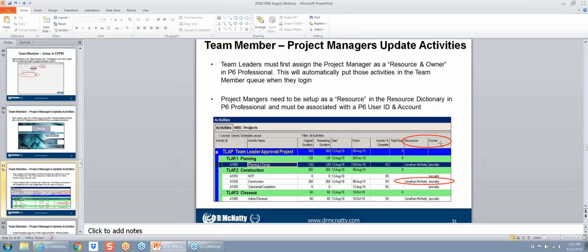Perfect. Next question that came in is, what is the cost of a team member license? I'll take this one. If you're buying only the team member license for users that are just going to be accessing team member, it's going to be about $1,100, and that license includes access to team member, access to project reporter, and you also get access to timesheets, which is a piece of the team member license.